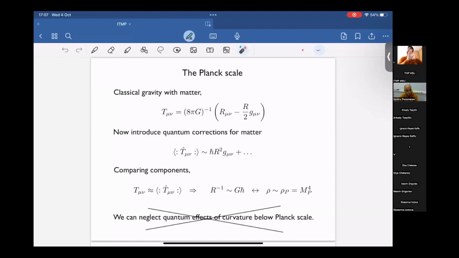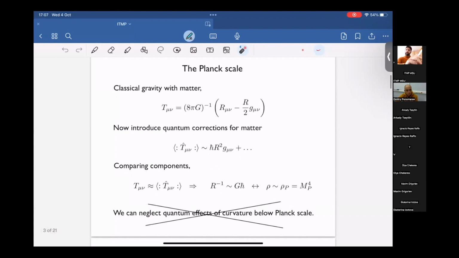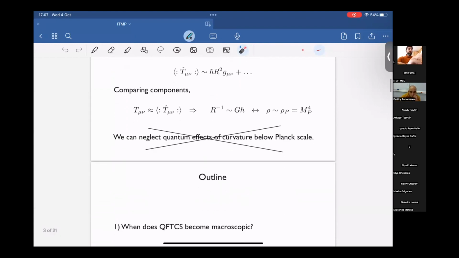This is just a very hand-wavy argument. Precisely what I want to show you is that this hand-waving argument is wrong. There's a very easy way to see that this is wrong. It's wrong for different reasons, but today I'm just going to focus on one of them.